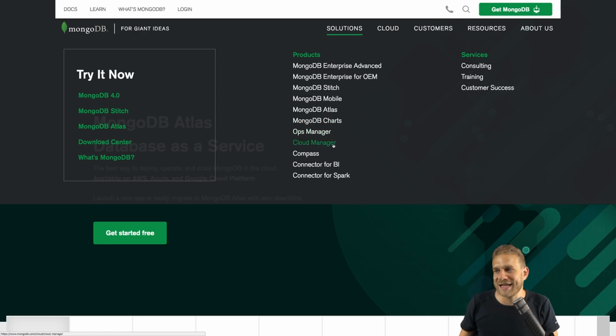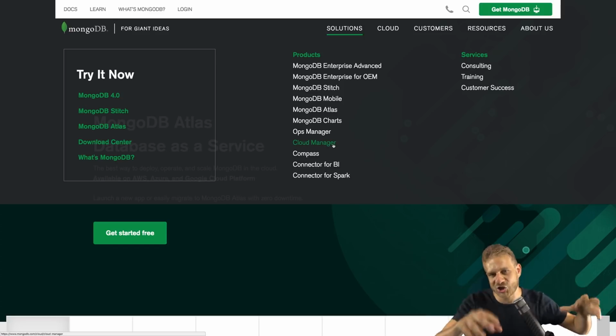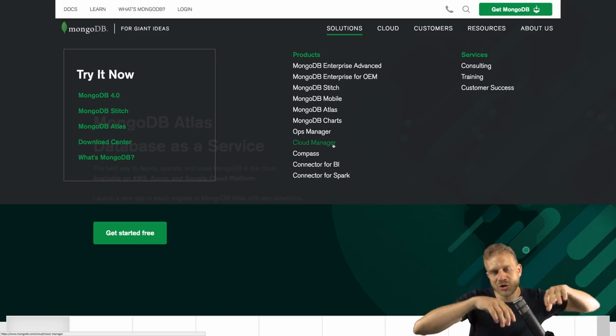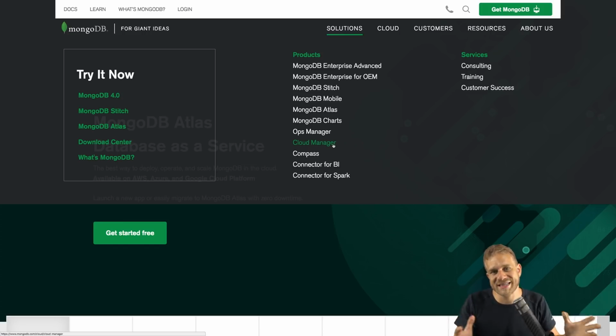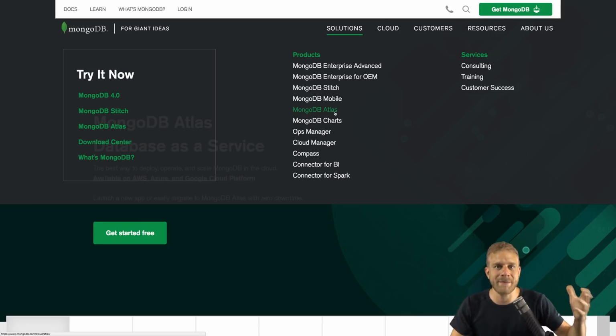And Ops Manager and Cloud Manager are connected to that because these are tools which allow you to manage your database, manage your own shards, configure it, secure it, all that stuff you have to do if you're running your own databases, and which then is made a bit easier. But still, database administration is something we developers probably won't do because it is easy to mess up and something you probably should get right. That is why we have MongoDB Atlas, which makes that a lot easier and which, for example, allows you, if you get a great app idea, to focus on your code and don't worry so much about the database.